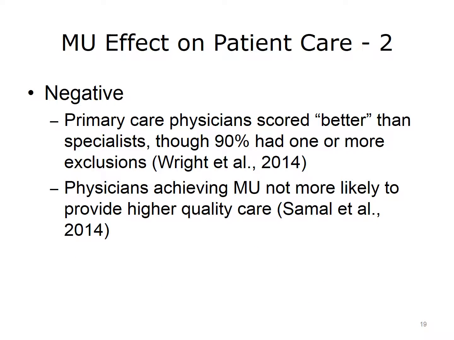On the negative side, other studies have shown that primary care physicians tended to score better than specialists when it came to meaningful use, although 90% of those primary care physicians had one or more exclusions. Another study found that physicians who had achieved meaningful use were not any better in providing higher quality care than those not achieving meaningful use.